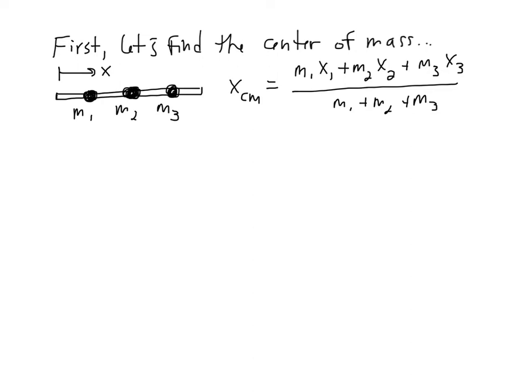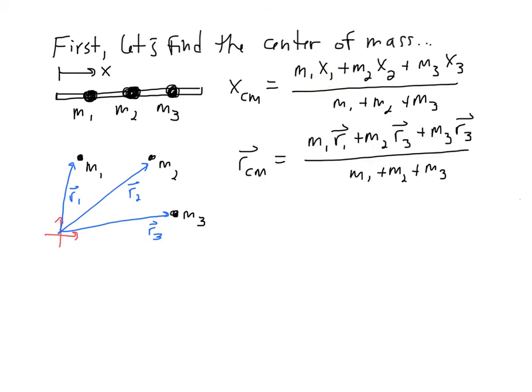So that's the case of all the masses being in one dimension. We can obviously consider a two-dimensional case or a multi-dimensional case. So think of these three masses being anywhere in space, say like that. I need to define a coordinate system, of course. Put my coordinate system right there, and I need to describe the position of these masses, so I'll put some vectors on here for that. There we go. R1, R2, and R3 are the position vectors of the masses, and so the center of mass is pretty obvious. You just need to keep the masses in this expression the same, and then upgrade the positions to vectors. There we go. So this is the full definition of the center of mass in the multidimensional case, because we've got vectors everywhere.